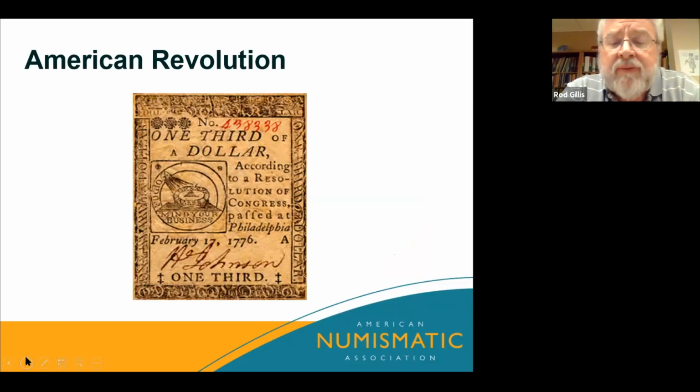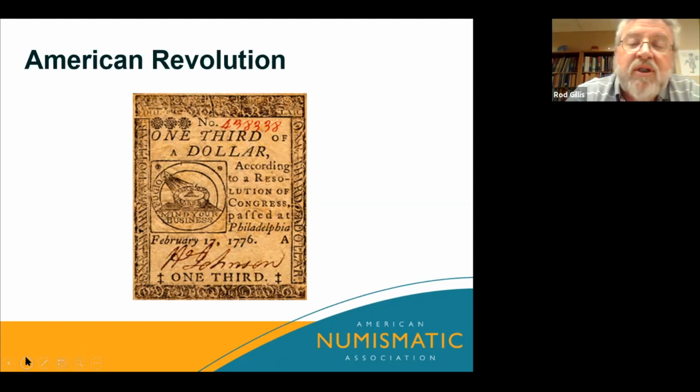Here we see a piece of Continental Currency, and it's interesting for a whole host of reasons. First of all, you'll notice that the denomination is 1/3 of a dollar. And you'll also notice that the date it was printed is February 17th, 1776. So this was during the time period when the United States is trying to break away during the Revolution. There are a couple of interesting things about this note. One is that the serial number is in red, and the signature looks to be real and not printed. And that's true in both cases. The signing of these notes and the serial number at the top were hand done, and you can imagine how time consuming that must have been.